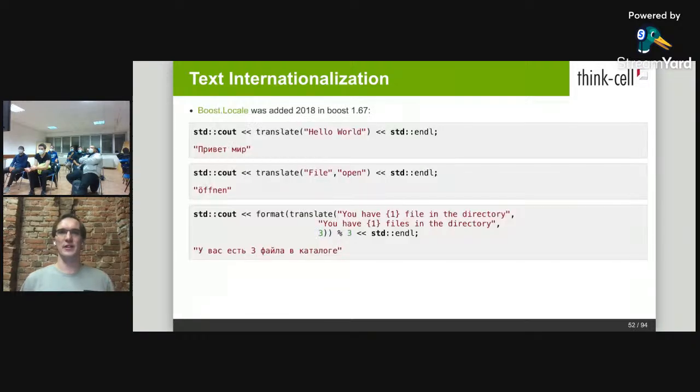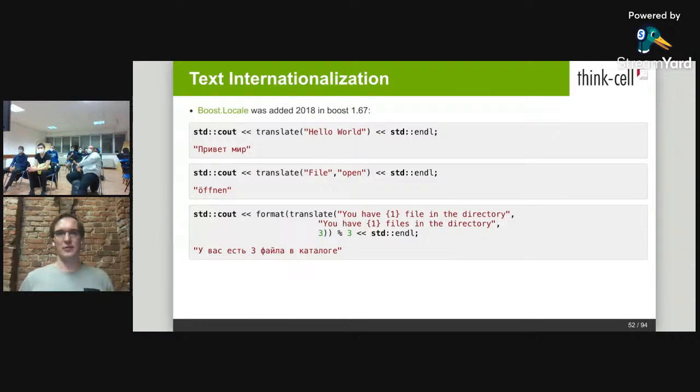Boost.Locale does all of these things that have been added pretty recently. It didn't exist when we first translated our software. So it has a translate function that also serves as the annotation. So you can look for translate and then extract the text. Translation supports a context, so if you want to translate "open" in the context of opening a file to German, then we can do that. And of course, it also supports, for example, different plural forms in different languages. And then in the background, this translate function would do the runtime lookup. It would look up the English text in your translation database at runtime.